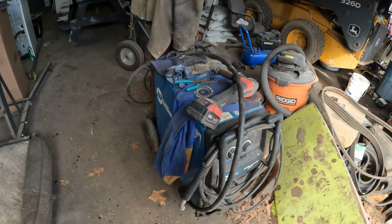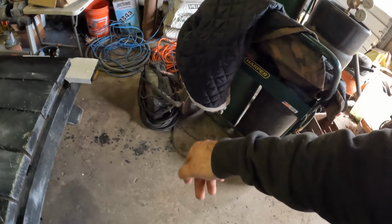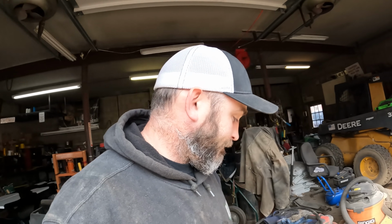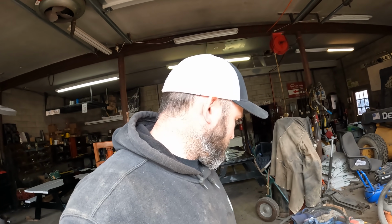I got a little bit of project this morning. Every time I use the welder and plasma cutter, which both use the same tips, I gotta unplug one, plug it back in, unplug it, plug it back in, as I'm trying to switch back and forth. So yeah, we're gonna make an extension cord for them.